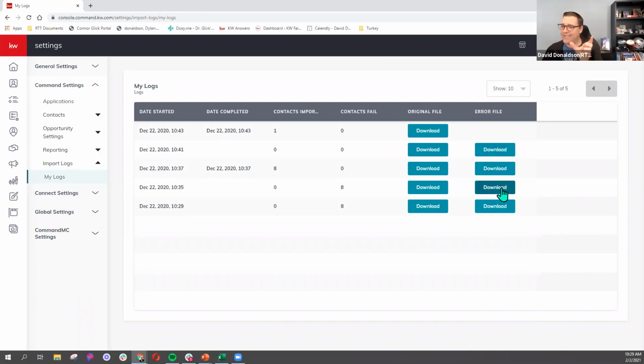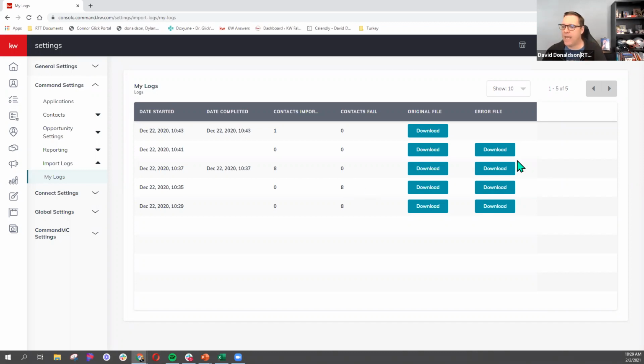Then you would download that Excel spreadsheet, and it would tell you in that error format what was wrong. Duplicate email, duplicate phone number, the characters wrong, maybe you pasted in some wrong data. We've all seen numbers start to change from numbers to something like E plus. There was an error on that import form. You can go back, clean that up, and update that individual person that was missed. So this is where you find out that information, and a lot of people do not know that this exists.